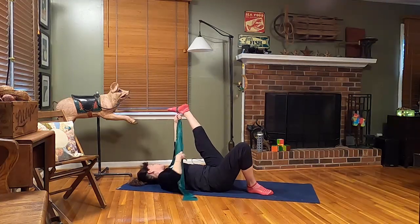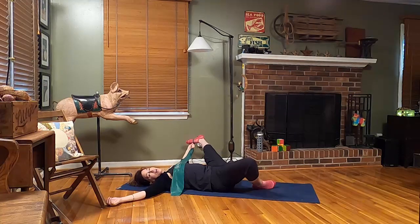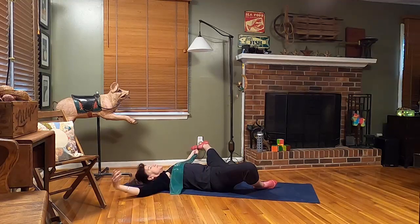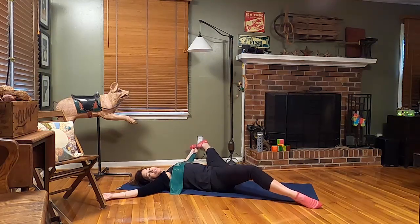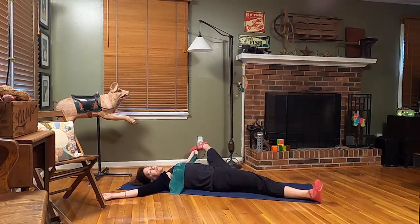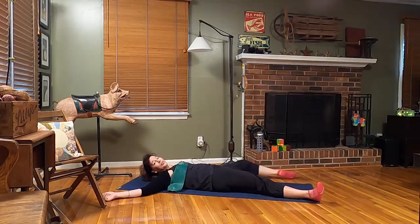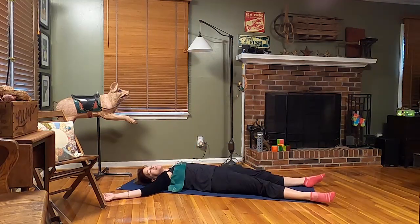Reach up, take that strap into that left hand. Open that left leg out to the side. Hold it there. Hips are level. Right leg stretches down and out along your mat. Flex that right foot, flex that left foot. Reach, reach. And release. Release that strap. Send that left leg down and out along your mat. Wiggle it out. Both legs get a wiggle there.